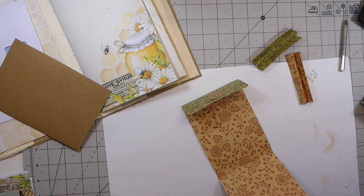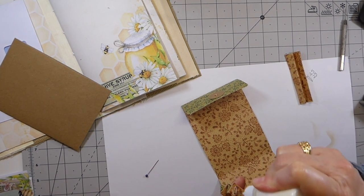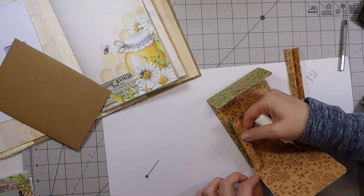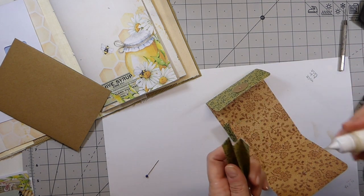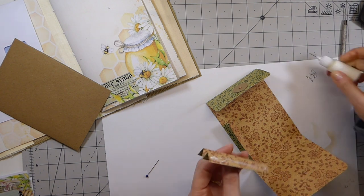So now I'm just going to get this little bit, line it up at the bottom and take it right to the edge. And the same over here on this side before I glue that top portion.